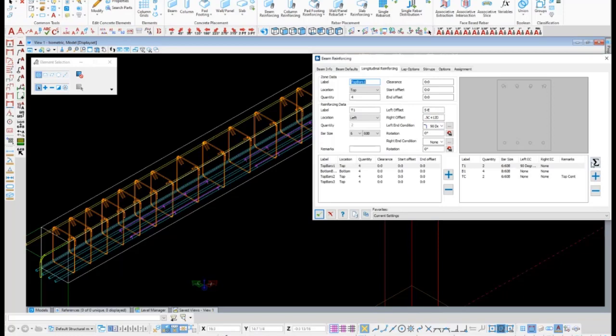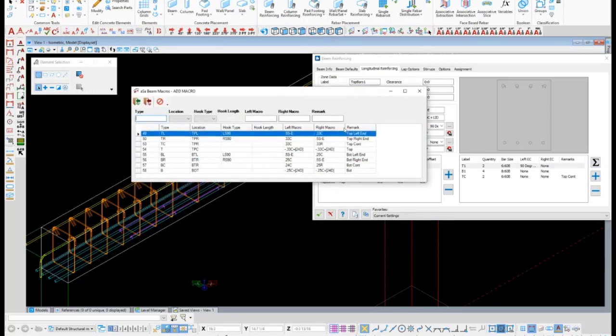Now, to speed your process up, like I showed before, we do actually have a way of adding in your macros to predefine them. So if you knew your engineer needed a bar A, bar B, bar C, bar D, you can actually tell them the type, bar A, bar B, bar C, bar D, give them the specific macro you need. And then instead of hitting the plus button to add another bar, you would simply find the macro that you want.